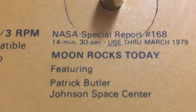Undoubtedly, there'll be missions returned to the moon, within decades or perhaps even shorter, 1 or 2 decades perhaps, and get more samples back. The Russians may bring back more samples, but those missions will not go back to the same localities. We'll be getting samples from new localities. So the samples that we presently have, the nine landings that have been done to date, will be of interest for studies on into the future for hundreds of years for those particular localities. And therefore, we're taking a great deal of effort to preserve those samples for future generations of researchers, so they'll be able to look at the samples.